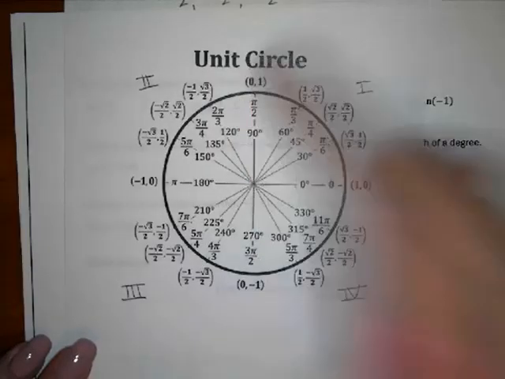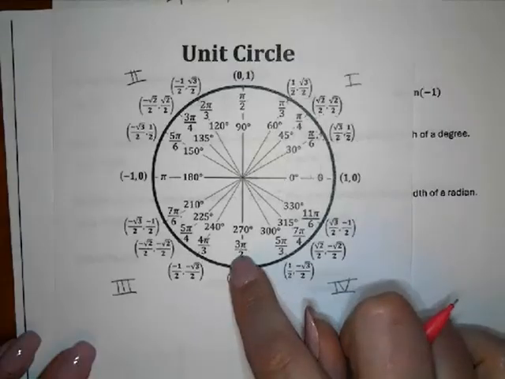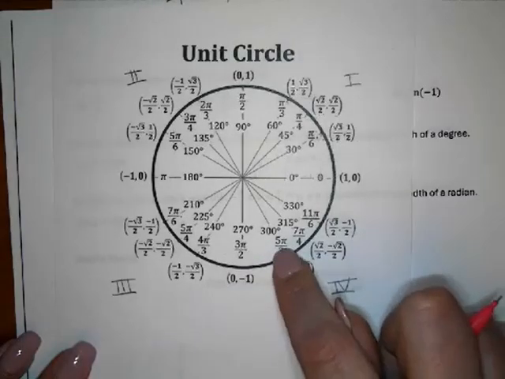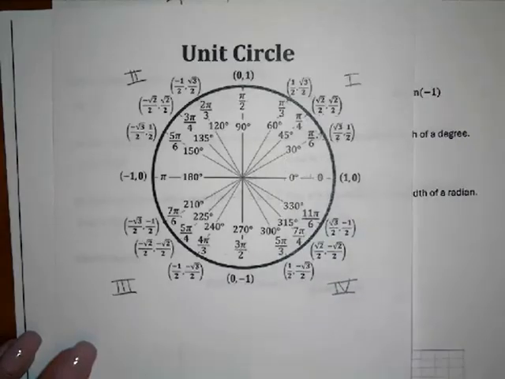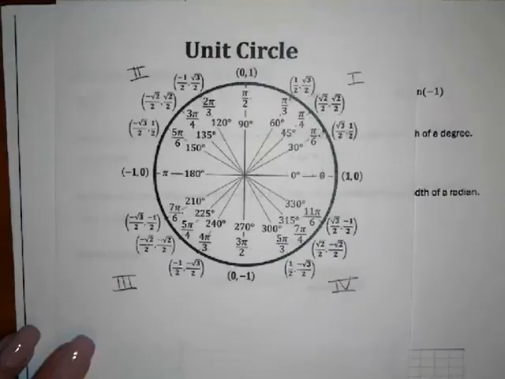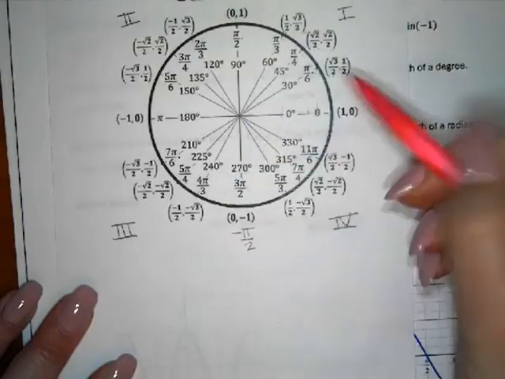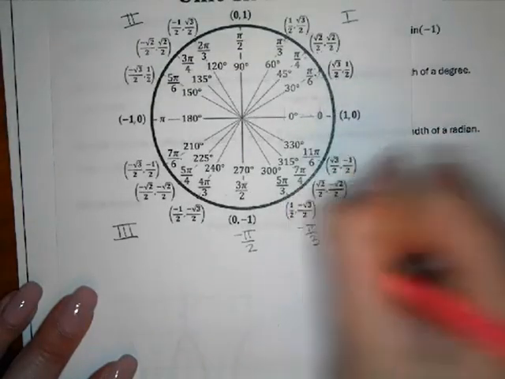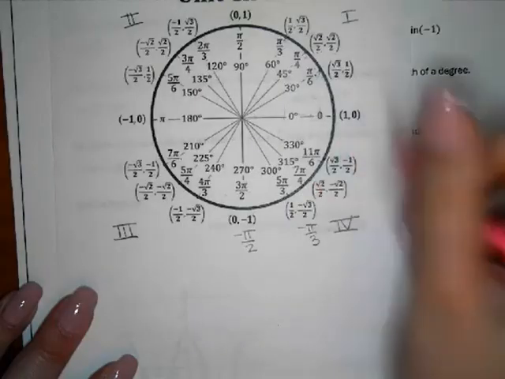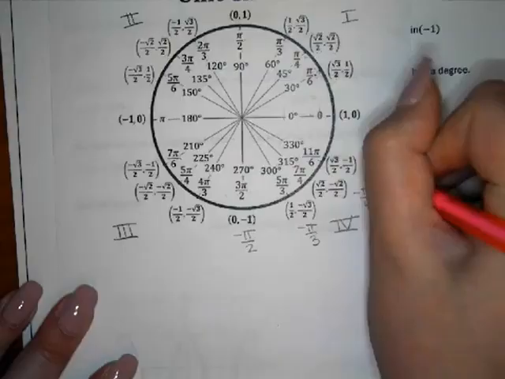So I'm going to write these in down here because a lot of students don't think of this as negative pi halves, and this is negative pi thirds, and this is negative pi fourths. But when we deal with inverses, we have to think of it that way because that is the domain of the inverse function. So this is negative pi halves. This is down pi thirds, so this is negative pi thirds. This is down pi fourths, so that's negative pi fourths. This is down pi sixths, so that's negative pi sixths.